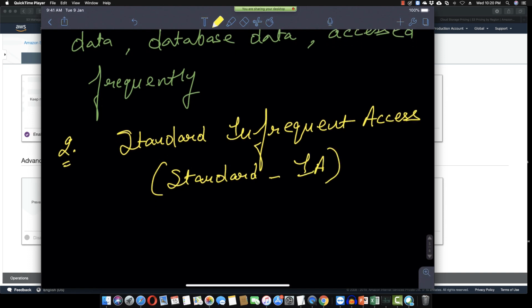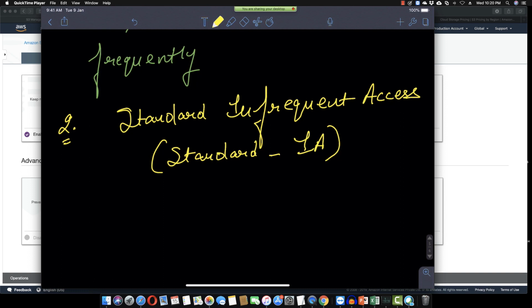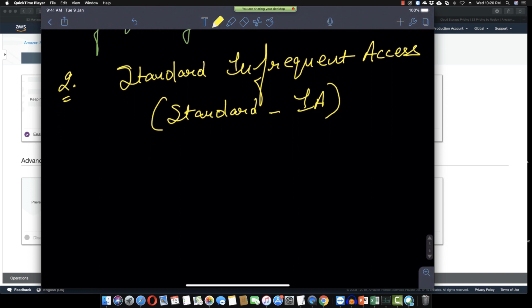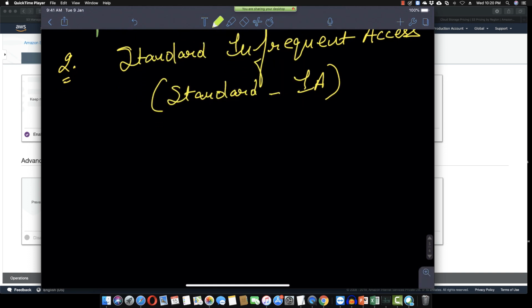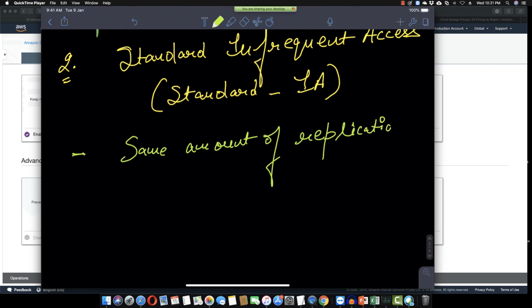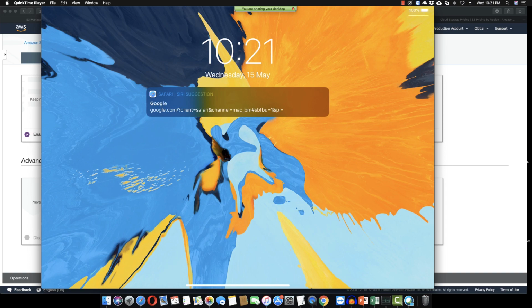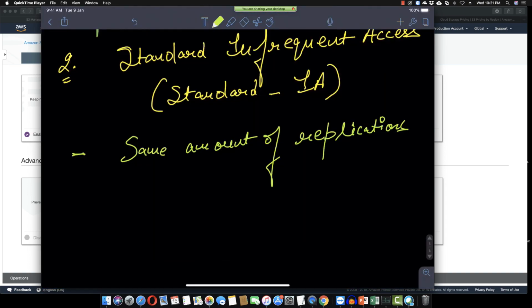Now what exactly is this all about, why do you need it? See, the standard infrequent access storage class is the one which gives you the same amount of replications as you get with the standard.